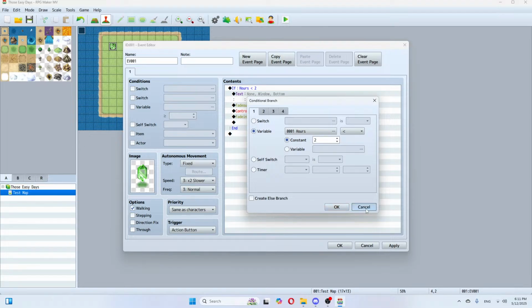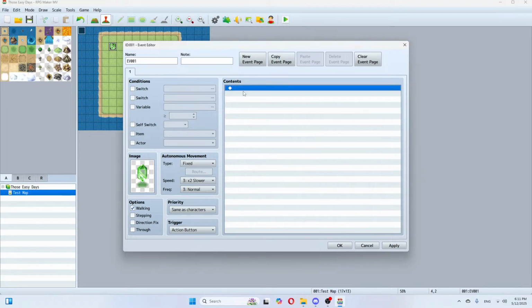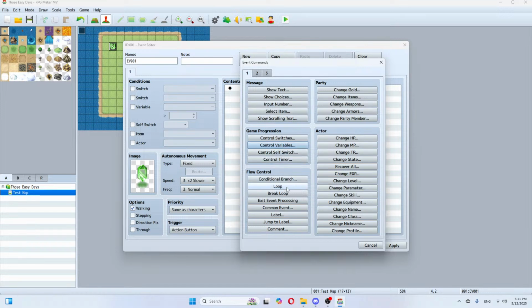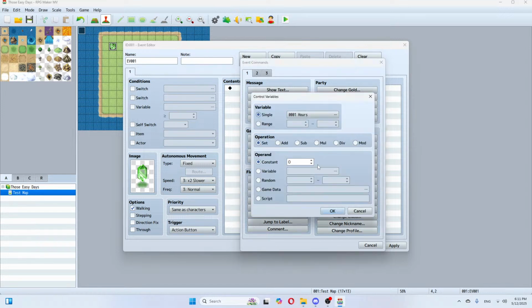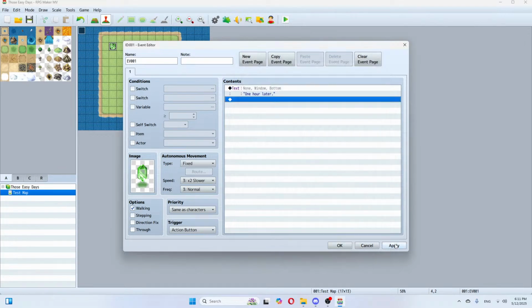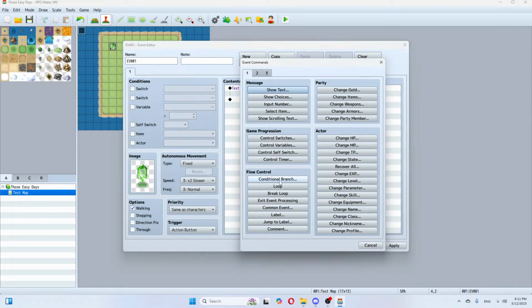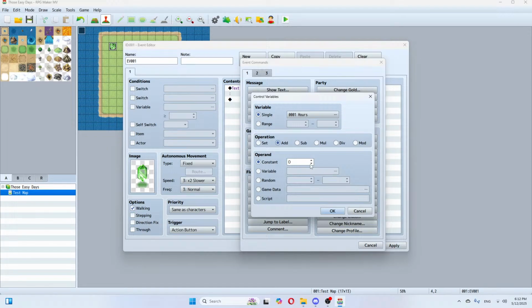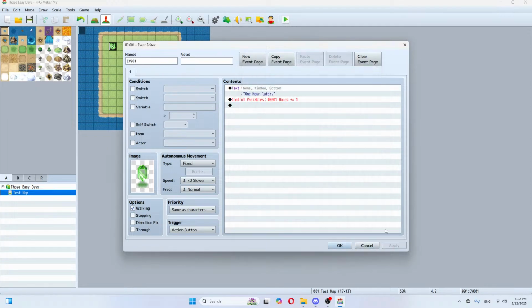And actually, we need to take this out. Control variable. Hold on. One hour later. Now we control the variable. Add 1 hour.